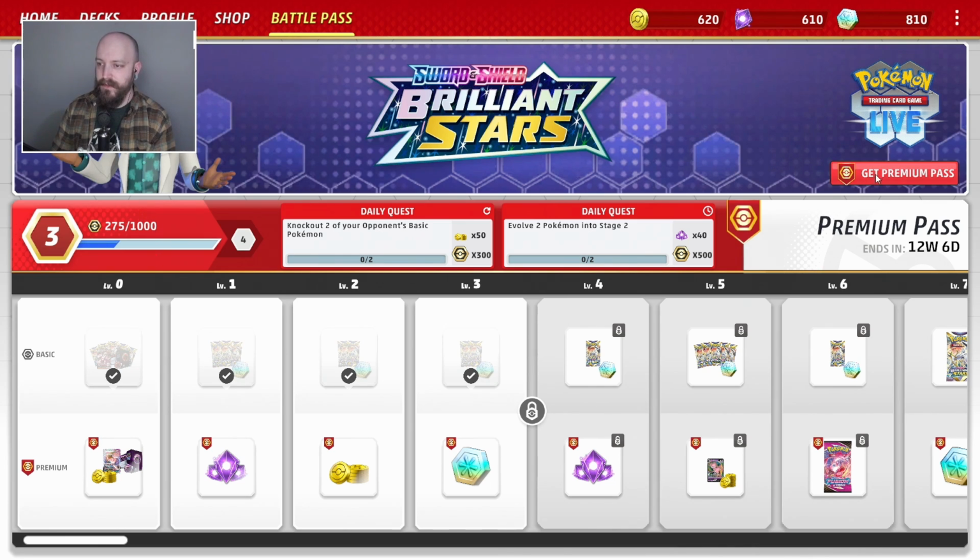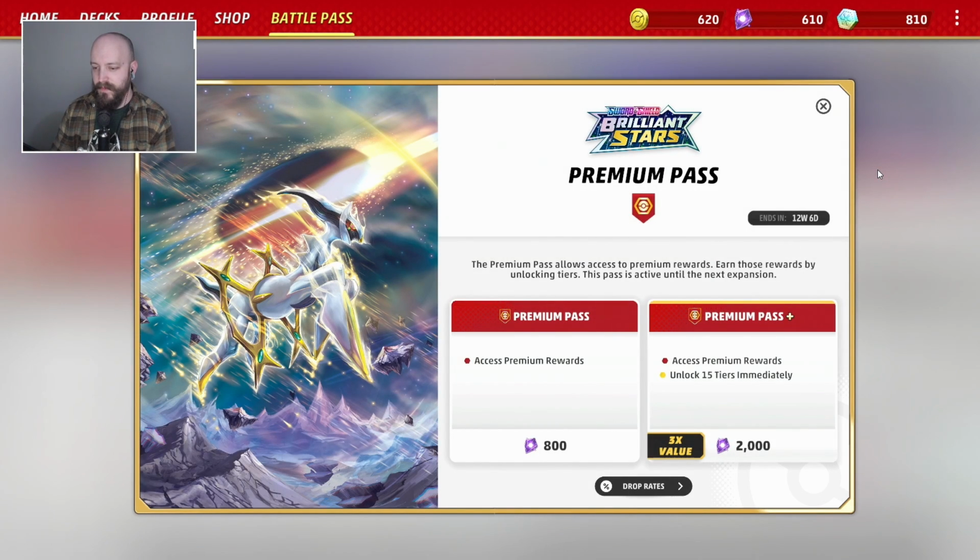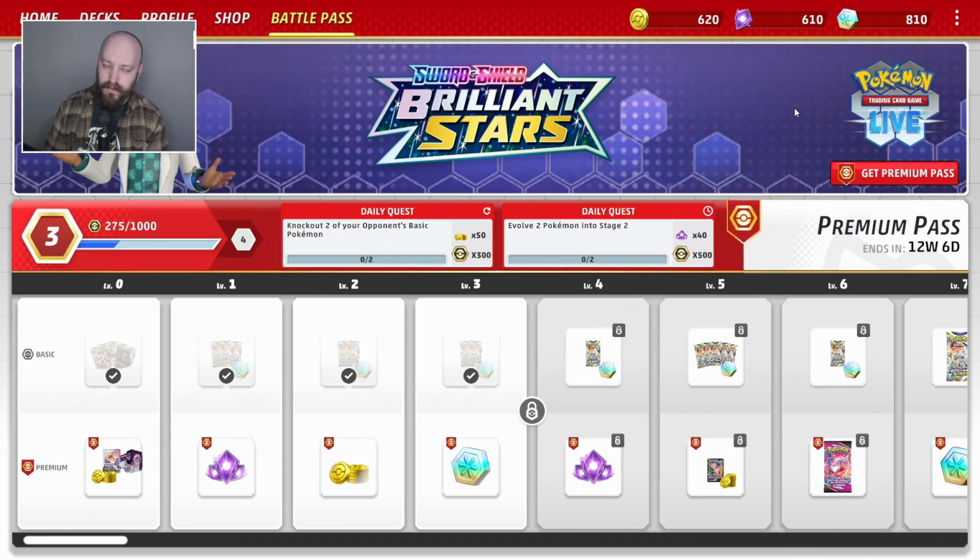So 15 tiers, what is that? 15 tiers times 200 is 3,000 crystals. So if you have the crystals, this is a good value. But you can't buy crystals, right? Just like TCG Online, there's no way to spend money in the game.